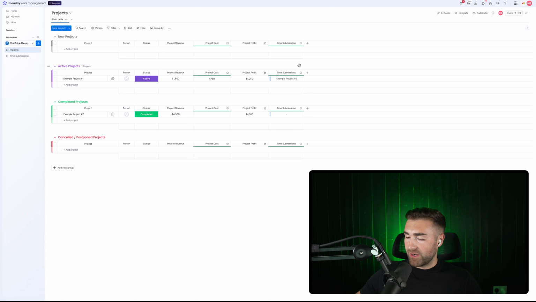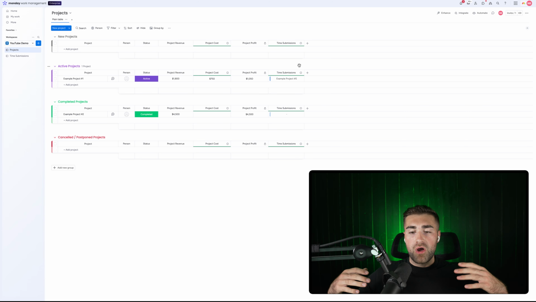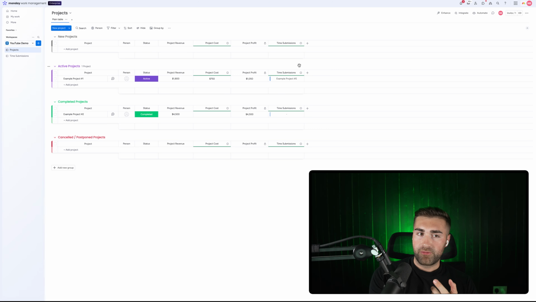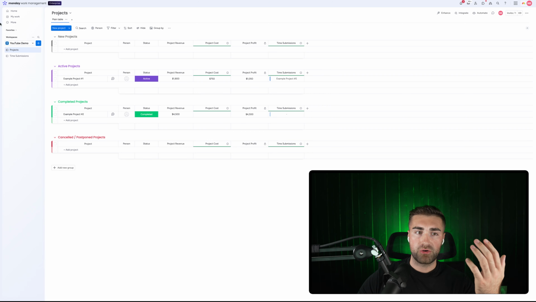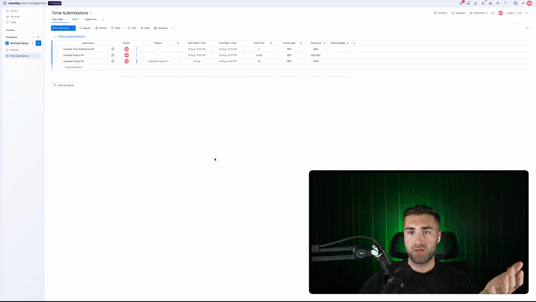Now, if you wanted to integrate Clockify with your time submissions board, so that Clockify submissions update time submissions in Monday and then update the projects, you can do. That's kind of step 2 of all of this. I'm glad we got there in the end. Use the Superforms form, share the form internally with your team. They can then select the project that they're working on and select the user that they are, then they can submit time submissions against projects, which will allow you to look at your cost and look at the profitability. And then you can also report on your time submissions as well.